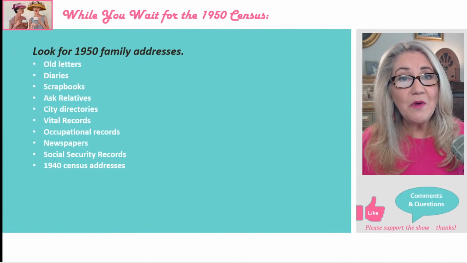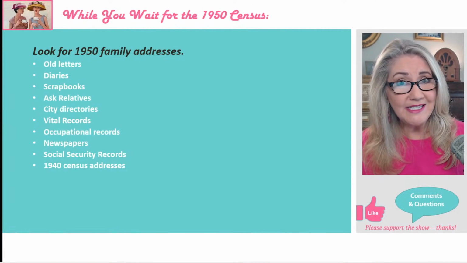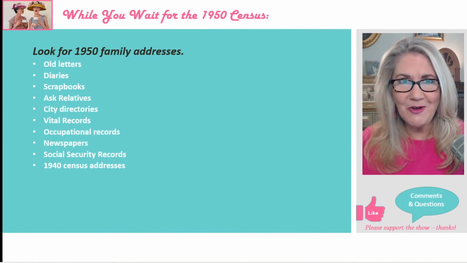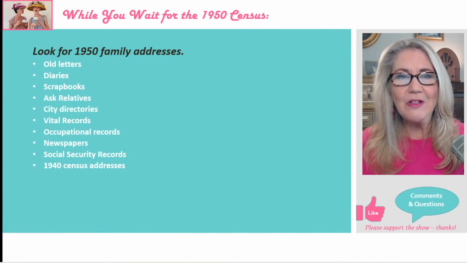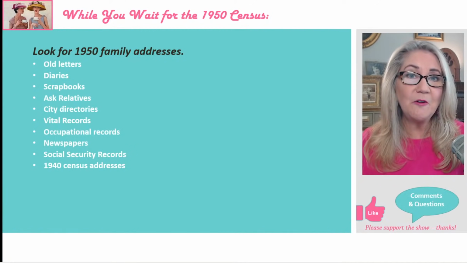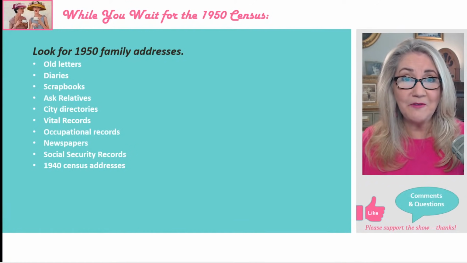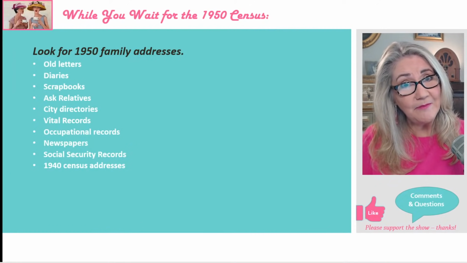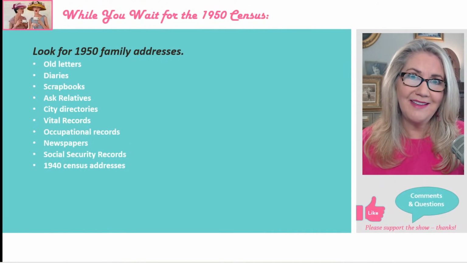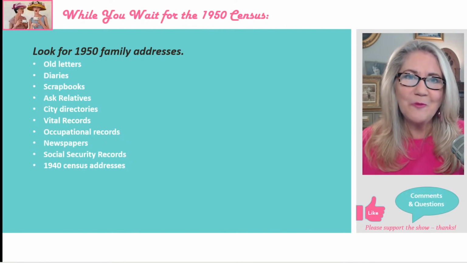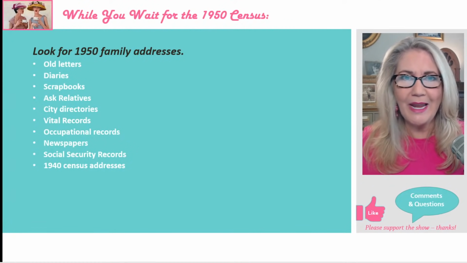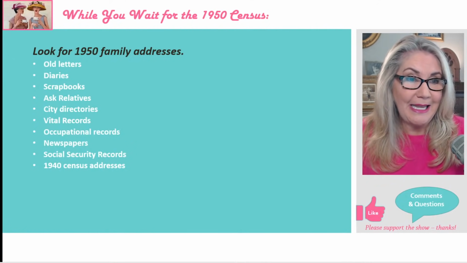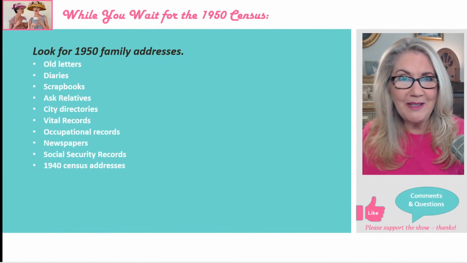Now, you also want to look up addresses. You might have some of those addresses already in your database, but if you don't, once you've got your list of people, now you've got some homework to do. We need to go find their address in 1950. It's going to make it so much easier to find the right ED so that you can then find them in the unindexed records even before it gets indexed. Who wants to wait 8 months or however long it's going to be? I don't know how long it's going to be to get the index and the searchability.